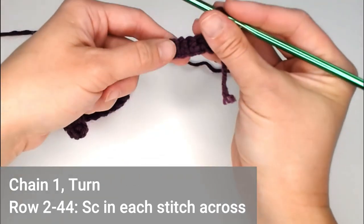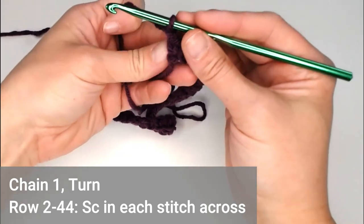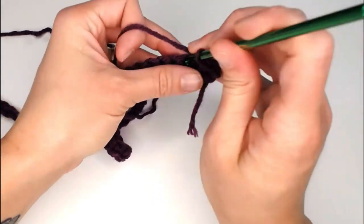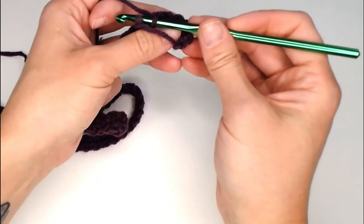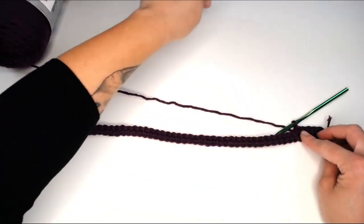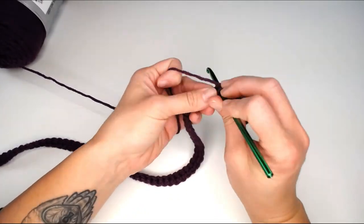So for row 2 through row 44, you're just going to chain 1 at the end of the row, turn your work, and put one single crochet in each stitch all the way across. That's all you're doing for row 2 through row 44. You should end this work at the end of row 44. It should look like a giant rectangle. Okay, that's what we want. So go ahead and keep working, and I will meet you at the end of row 44 to show you what to do next.